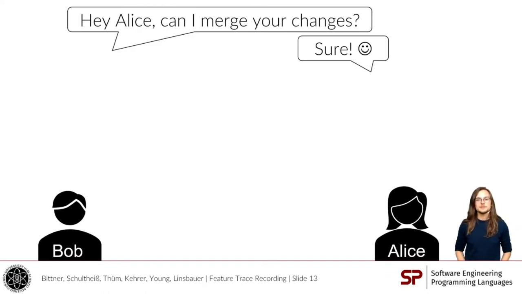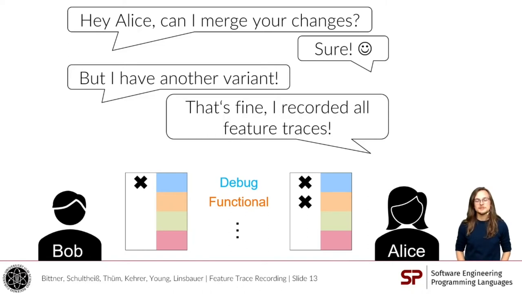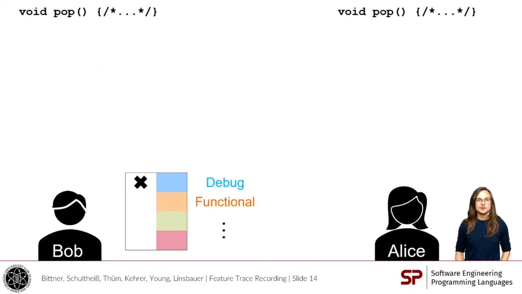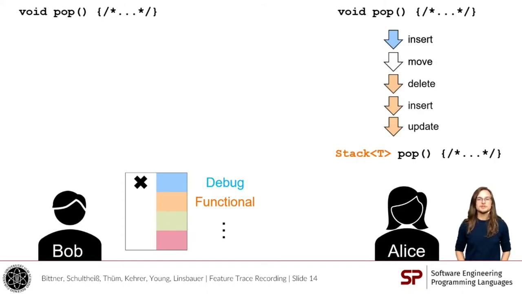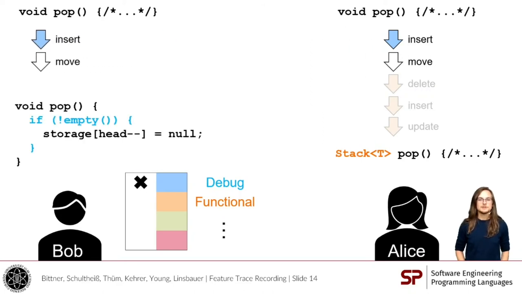Later, another developer, Bob, might be interested in the changes by Alice. But he has another variant, where he implements Feature Debug but not Feature Functional. So merging Alice's changes directly wouldn't work, or would result in unwanted behavior. But fortunately, Alice recorded all Feature Traces necessary to perform such a merge. So consider both start with the same version of the pop method — the one that was buggy — and Alice just performed five edits to it: first to fix the bug, and then to implement Feature Functional. We can directly see that the last three edits to Feature Functional aren't interesting for Bob, because these were made to a feature that's not part of his variant. So we can merge the first two edits, and see that the pop method is also fixed in his variant now.